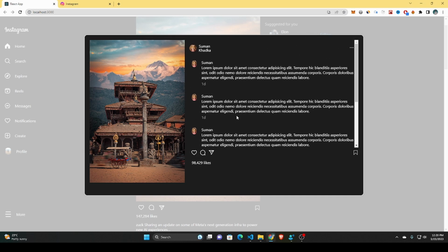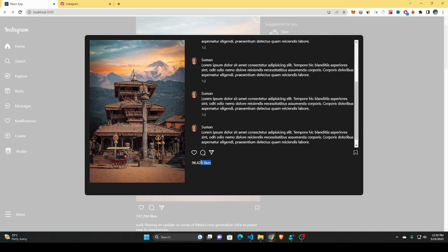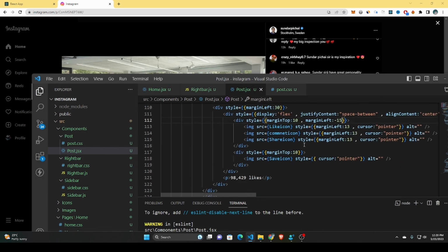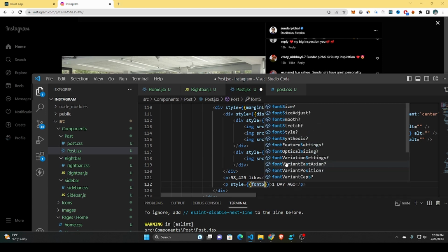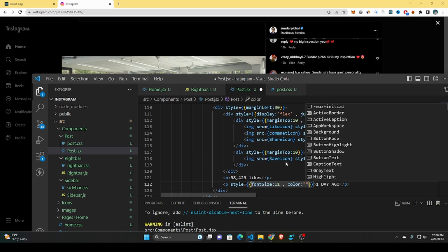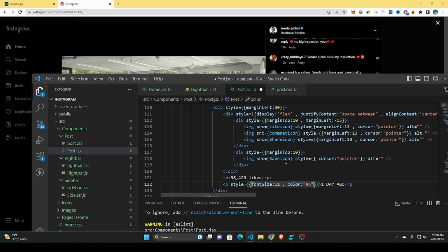Okay, so after this like, now what we need to do is we need to add this text again. So let's go back, and after this p tag I'm going to create another p tag, and let's give it a style. First, let's write a font size which is 11, and let's write a color which is has a8.